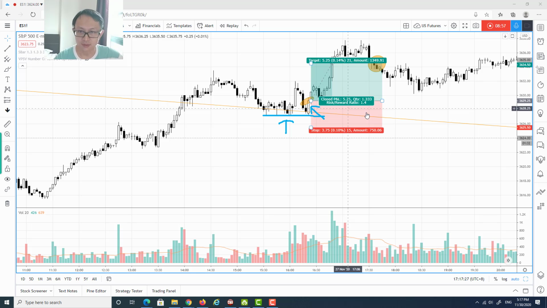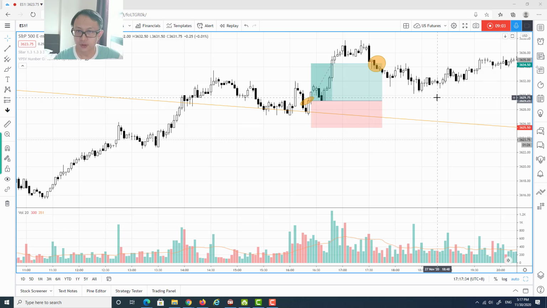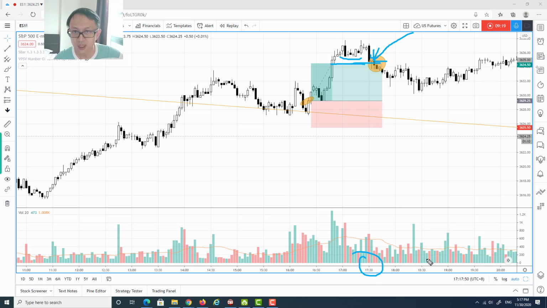So you can see that my trade actually happened right there, and subsequently I just trail my stop and eventually got stopped out somewhere around there. I think it's just below this swing low right there. So eventually got stopped out at this point, somewhere around 5:30 p.m. in my time zone. Definitely it's a relatively short duration trade.